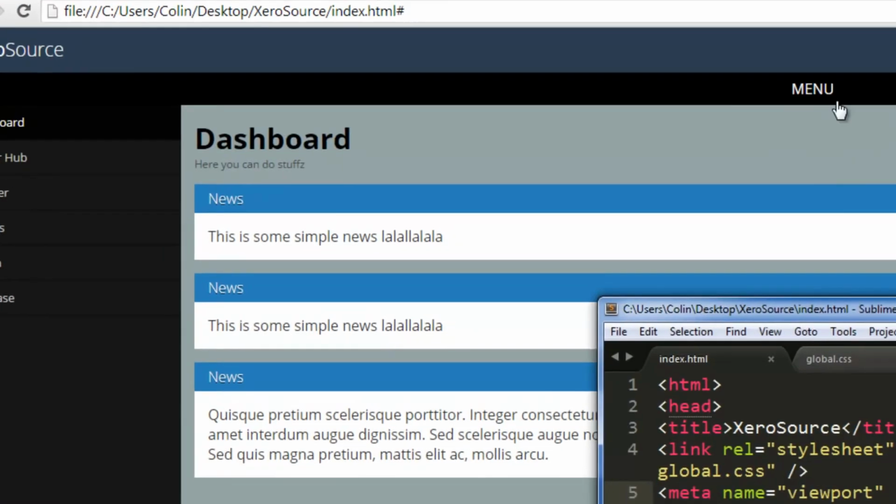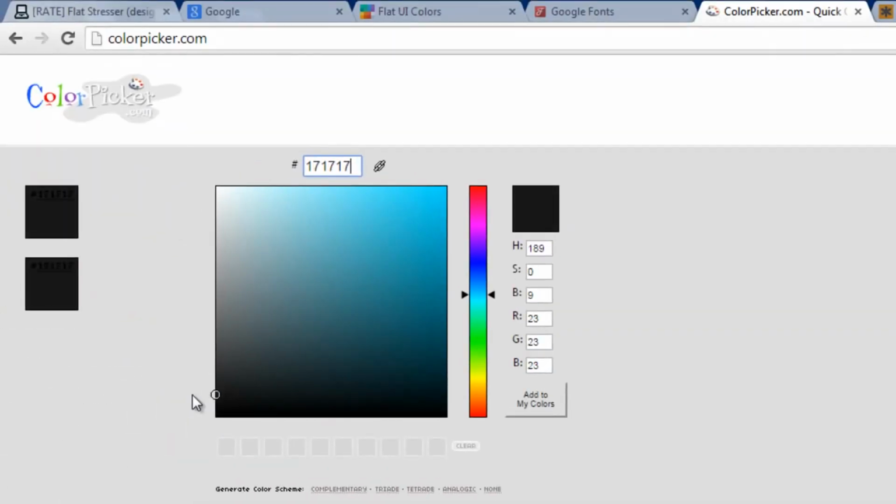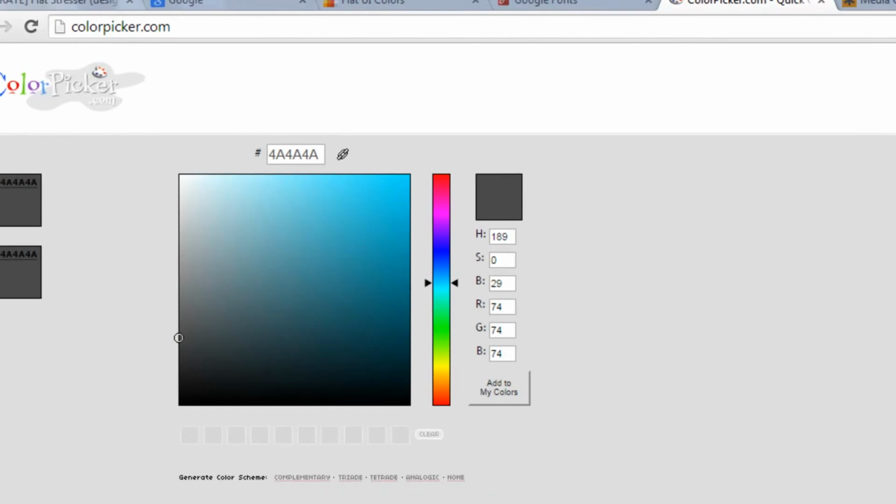We're going to add a quick active to this right here, and we're going to make the background color change a bit, so it goes up to 17, no not 17, that's 3, no not 3 either, 4A, that's what I'll go for, 4A.